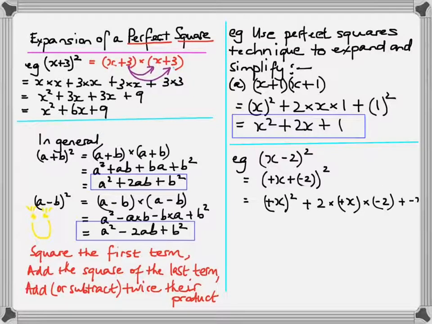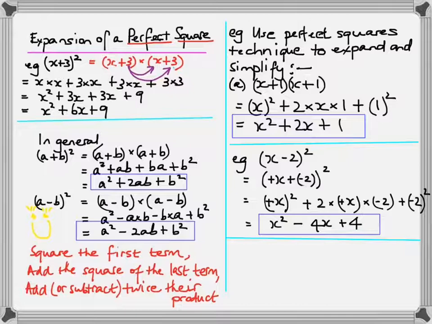So let's just go again. Plus negative 2, that should be squared, okay? Negative 2 squared. Okay, now we're just going to clean that up a bit. X squared minus 4x plus 4. My goodness, that's pretty good, pretty exciting.